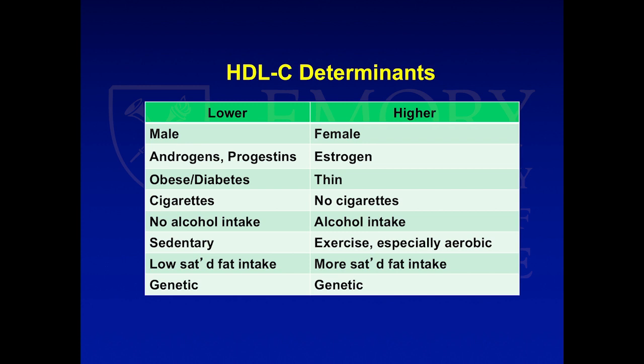Now, the other side, HDL, which is a realm in which we've tried to have medications such as the cholesterol ester transfer protein, the CETP molecules. This is largely a lifestyle matter. And you want to encourage people, because your only efforts really going to maybe translate into preventive cardiology are the determinants related to lifestyle. Generally, the healthiest people with the highest HDLs are exercising women who are thin. That's unfortunate for us as guys.